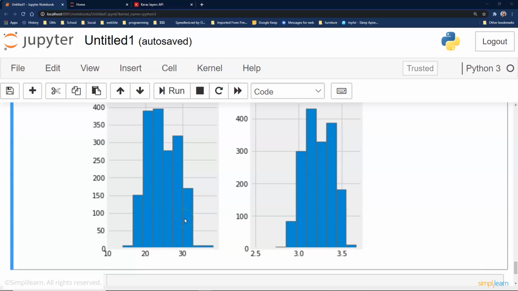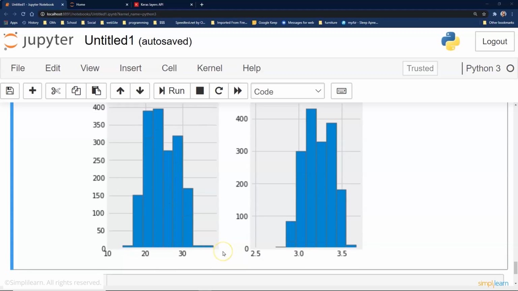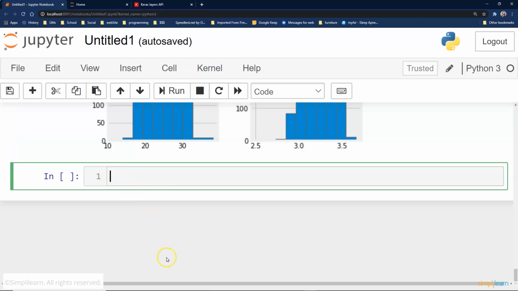As a data scientist, the first thing I note is we've gone from a 10, 20, 30 scale to a 2.5, 3.0, 3.5 scale. And the data itself has kind of been adjusted a little bit based on some kind of a skew on there.